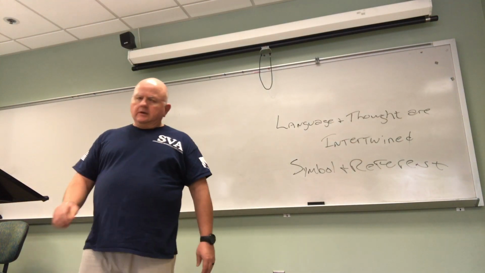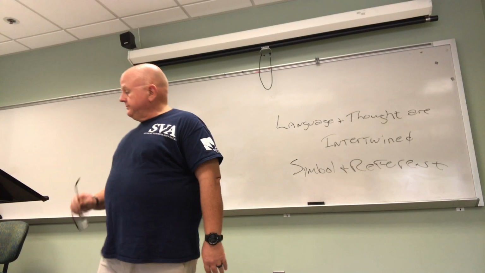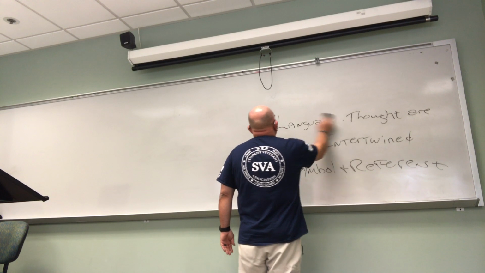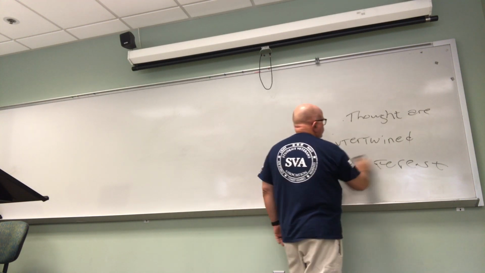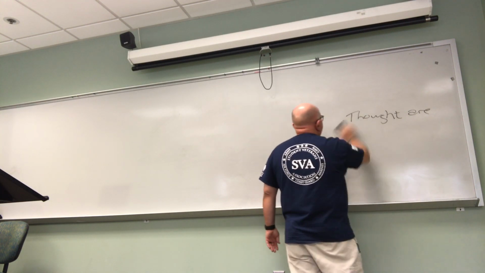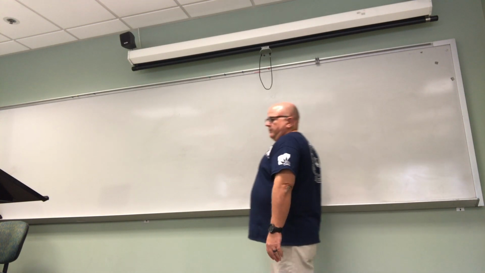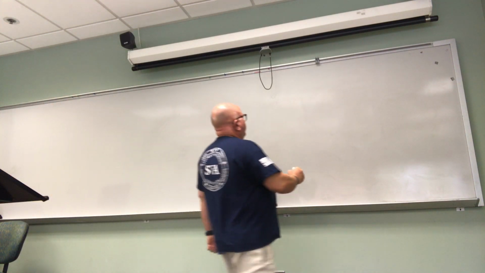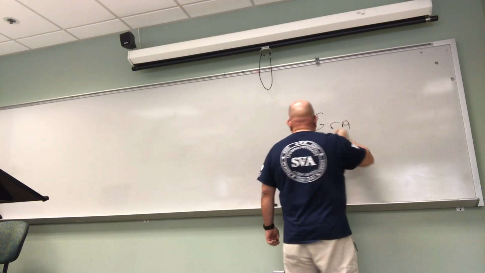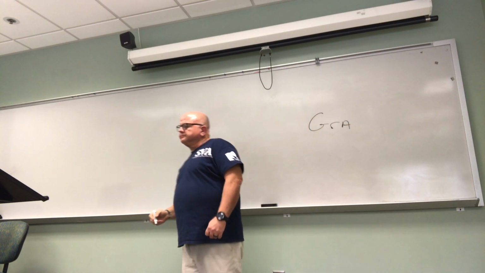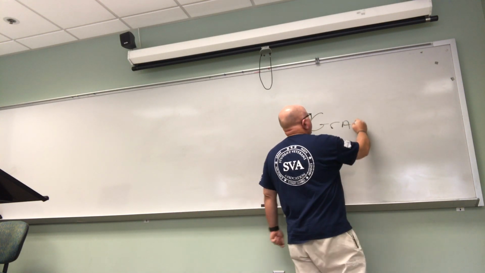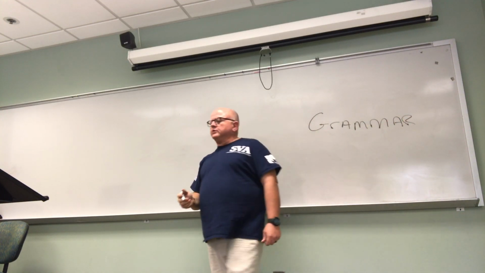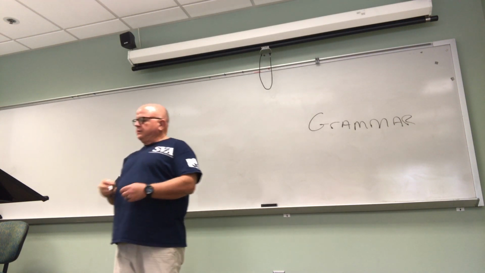So, let's talk about our rules of language. Okay? Generally, the set of rules that we apply to language, yep, you've heard it before. You never thought about it like this, though. It's grammar. You spell it well. I always check my spelling. Grammar. Grammar is a mutually agreed upon set of rules on how we will employ and use symbols.